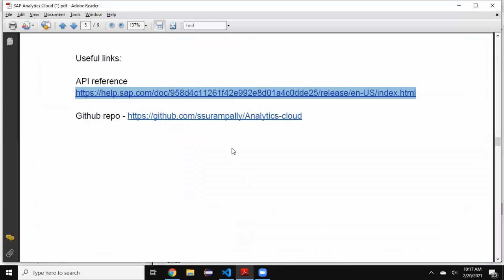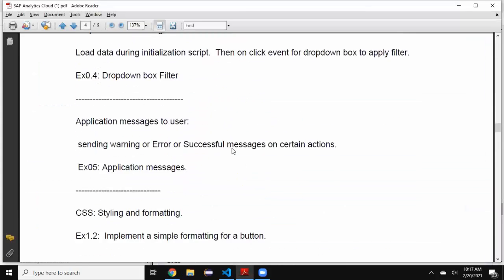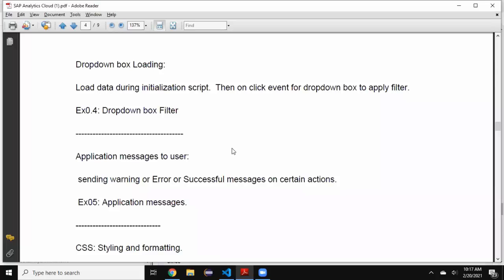It's going to be example 4, having a drop-down box filter. One thing we have to note here is that, unlike Lumira Designer or Design Studio, we cannot bind a data source to a drop-down box or list box directly.